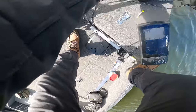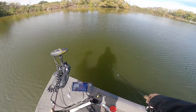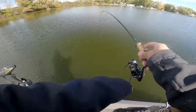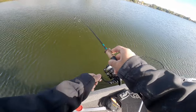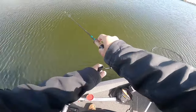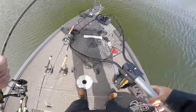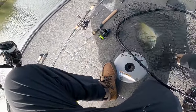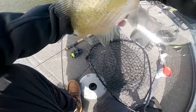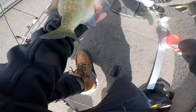Alright, let's finish strong. Let's see if the crappies are here. There we go. There we go. What is this? What is this? Oh my gosh, it's a big gill, that's what it is. Jeez. That's another tank. Oh my gosh, this guy's long as heck. Bro. Look at this thing. Oh my goodness. Dude, why are you guys so freaking huge? Oh my goodness.